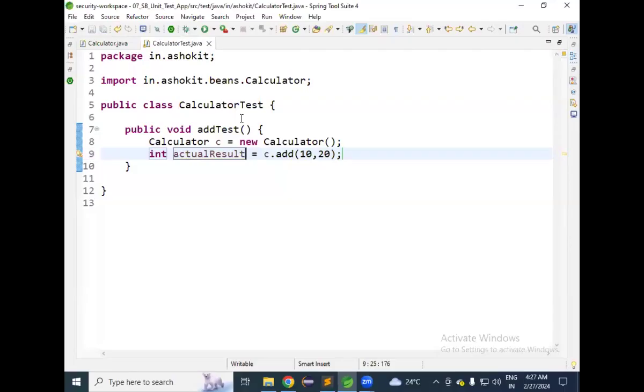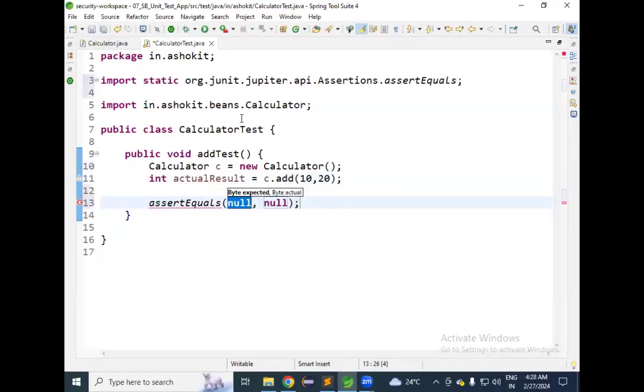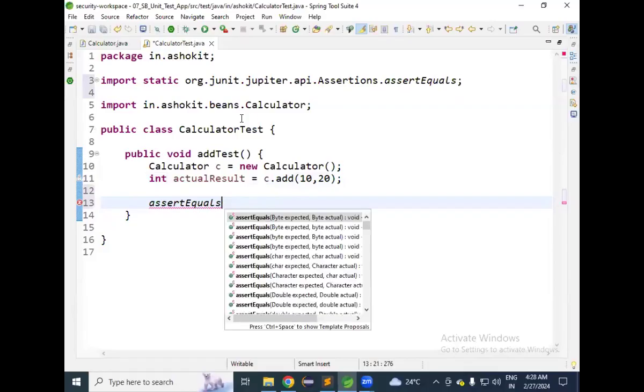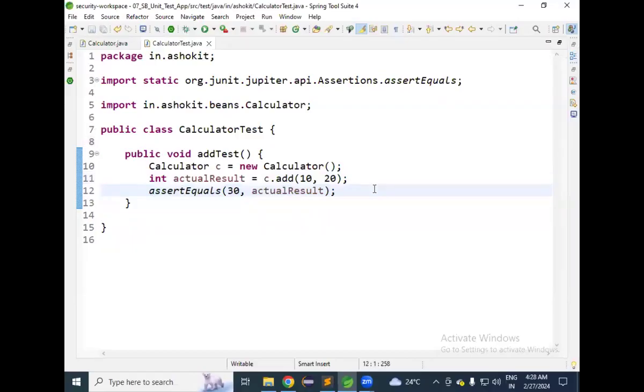Now, I want to verify whether this method is working as expected or not. To verify this, we are going to use assertEquals(expected result, actual result). In assertEquals I am expecting 30 as the output. Is the actual result from this method matching the expected result or not?